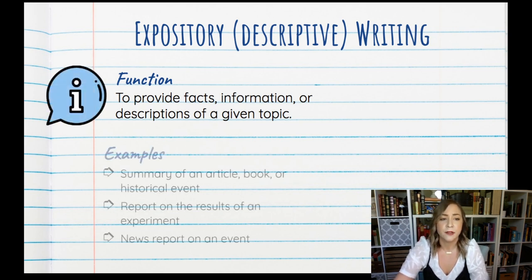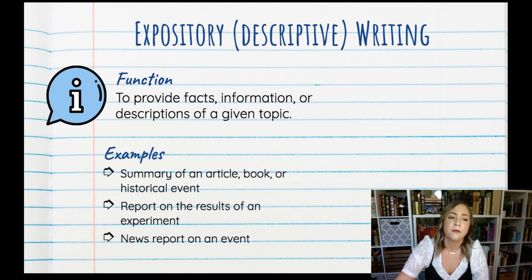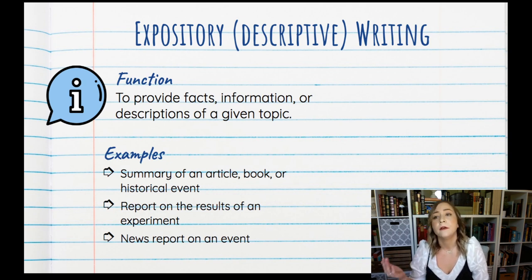Right, so it's informative, that's the key piece. So examples of this type of writing, guys, of course it's more comprehensive than this, there are more examples, but for the most part, these are the type of assignments you'd be given in school that you would need to do expository writing for. So first, a summary of an article, a book, or historical event. This should definitely sound familiar to the majority of our viewers. I'm sure you guys have written a piece like this before, where you had to summarize the events of something, summarize a book you read for school to inform the teacher or classroom about the book or historical event.